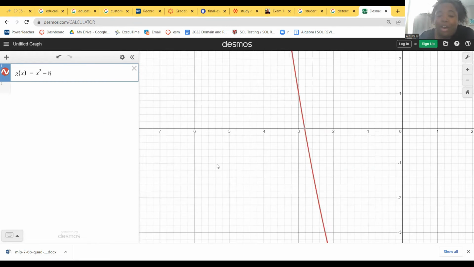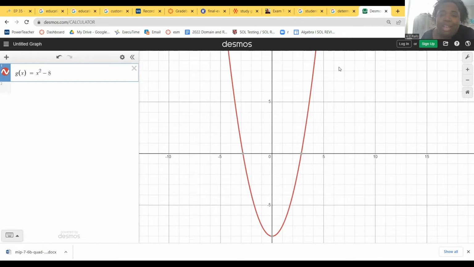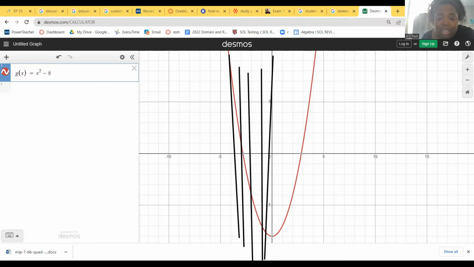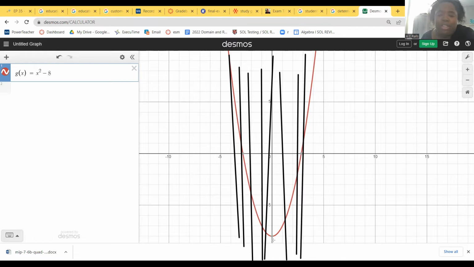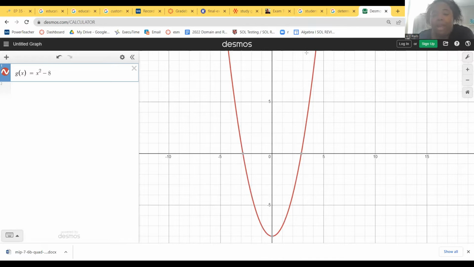We look at this graph. It would be a function because, again, if I did what they call the vertical line test, just drew vertical lines, well, that's a slanted line. If I drew vertical lines, I would only hit this graph in one location every single time. Because I'm only going to hit it in one location, this graph would be considered a function. Sorry about my slanted line. So that is how you determine whether or not the graph is a function.